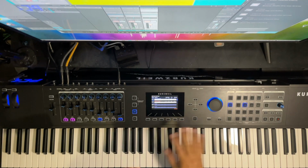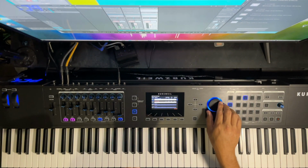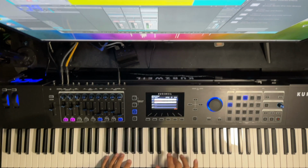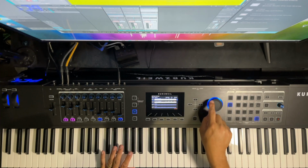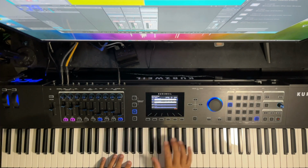And let's say, you know what, I changed my mind. I don't want to put a pad. Instead, let me put an EP. Get that nice stacked EP sound. And before you know it, we're back in the 90s. Now check this out. Volume, I can adjust the volume of that. I'm gonna put that one at 90, so it's not as loud as the piano.